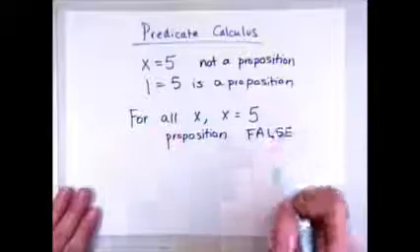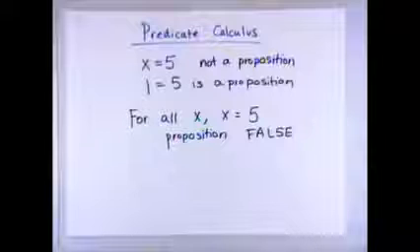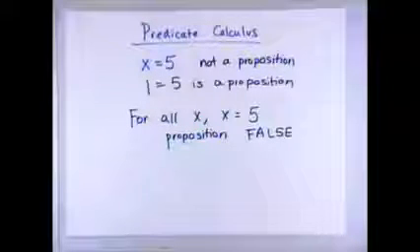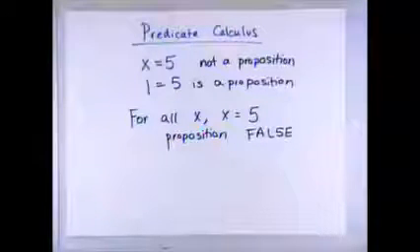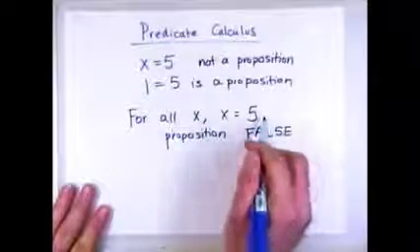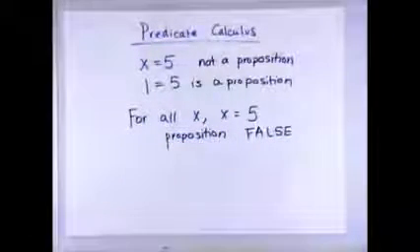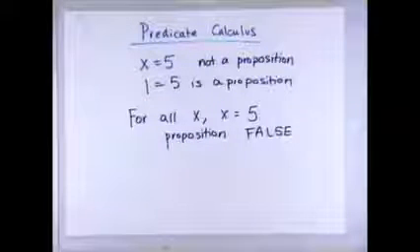But it's a proposition, so we've actually converted it into something that we can do logic with, because we couldn't do any logic with x equals 5. Now we can actually do some reasoning because we know that this statement is false. It's not true that for every x, no matter what I plug in, x equals 5. Now, how do you know what kinds of x's to plug in?